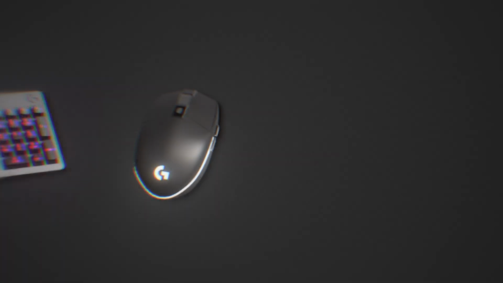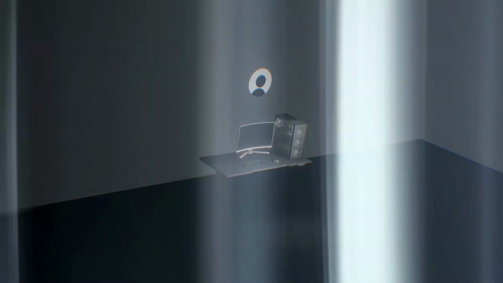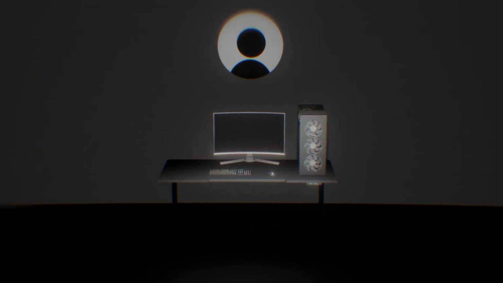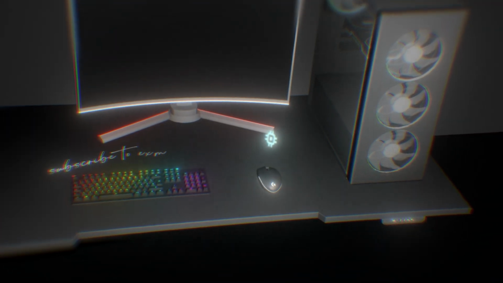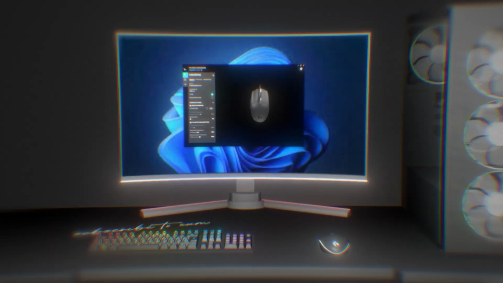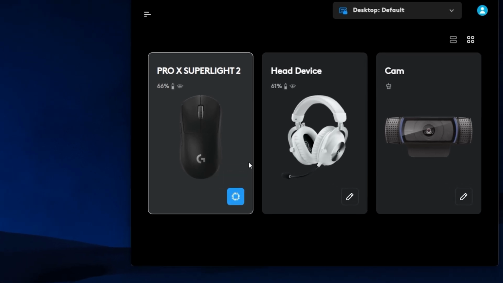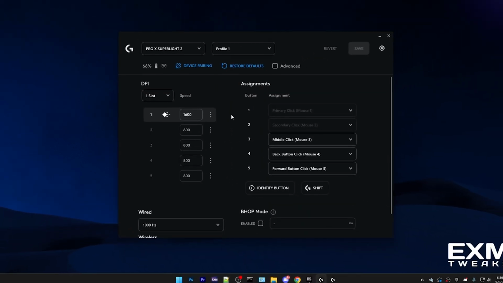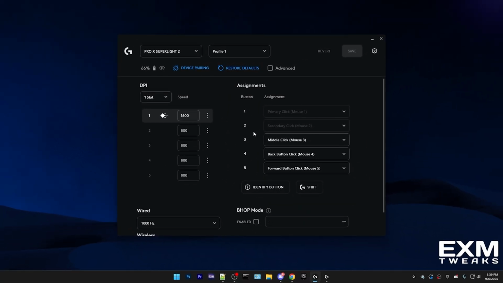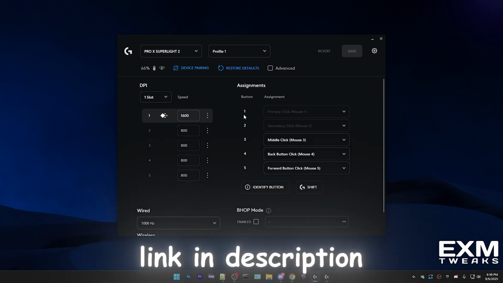The next few mistakes are going to be related to your peripherals. So the first mistake is not utilizing the onboard memory with your mouse and keyboard. What I've seen in some people is they have a G Pro Superlight, but they don't use the onboard memory mode. They just keep the Logitech software running in the background, which of course is not good for your performance. That's why you should just turn on the onboard memory mode. And again, if you have a Logitech mouse and you want to configure your onboard memory settings, I'll leave this app in the description. It's really useful.